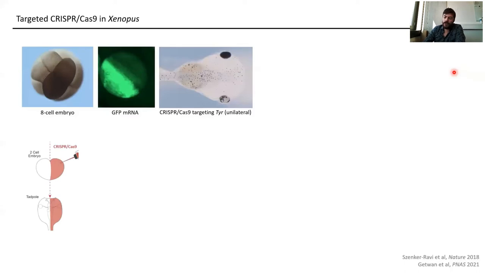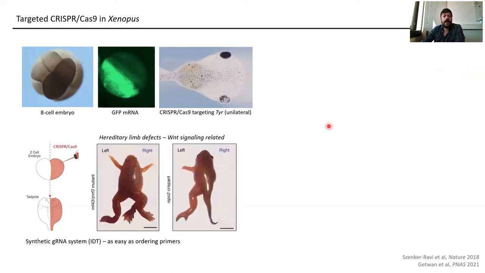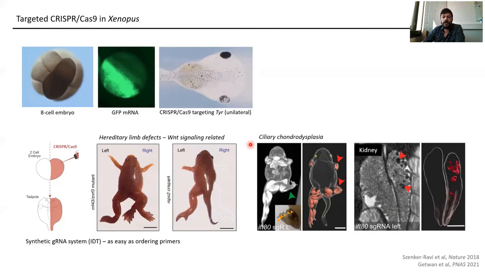We use this to do human disease modeling. We inject synthetic CRISPR-Cas9 systems ordered from IDT — as easy as ordering primers — unilaterally into animals. We were able to show both polymelia, the development of multiple limbs on one side, or amelia, the complete absence of limbs on one side, in the context of hereditary limb defects related to WNT signaling. More recently, Dr. Gatuan from our lab investigated ciliary chondrodysplasia, a human disease, where one-sided injections led to gross limb malformations and, as seen on CT from the kidney, cysts on one side of the animal.